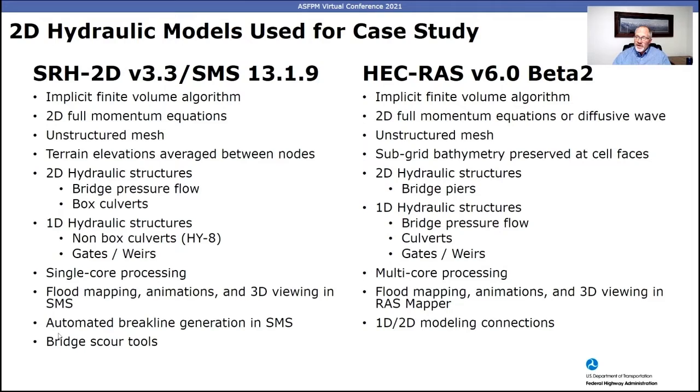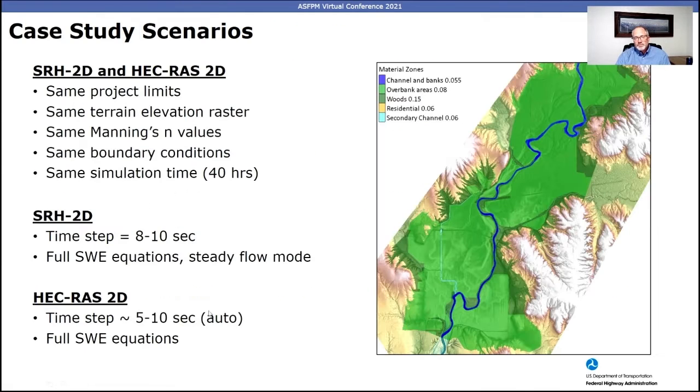Now, many of the new features in HEC-RAS are impressive, and we'll continue to test them. But we will continue to have additional training for using those features for transportation hydraulics, as well as resources for how to review those. So stay tuned for that. I think we're going to continue to see a lot of changes in HEC-RAS 2D. But okay, enough said on that. Let's move on to this case study.